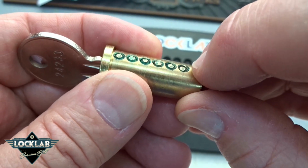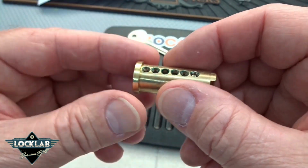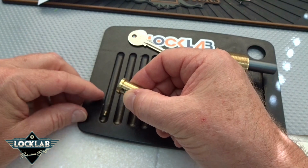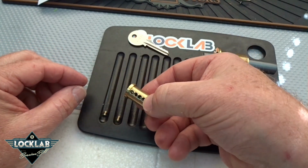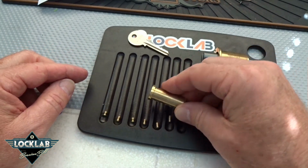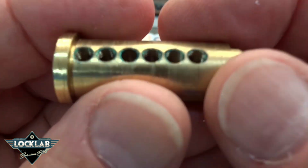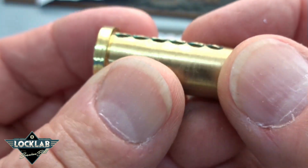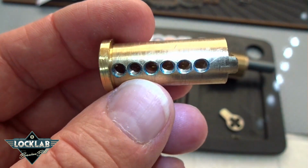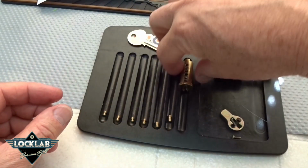I'm seeing maybe some threads in number 6, but let's go ahead and dump them and take a look. Yeah, I'm seeing a lot of threads in there now that I've taken that key out of it. All right, that is a homemade pin. Another homemade pin. Another homemade pin. All these are handmade pins, guys. And 1, 2, 4, 5, 6 are threaded. The only one that is not threaded is number 3. I'm trying to see if there's any kind of counter milling in there, and I don't see it. Looks like just a standard chamber for number 3. All the rest are threaded though.